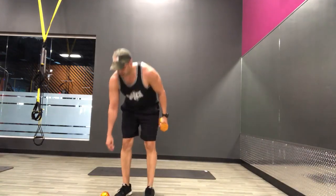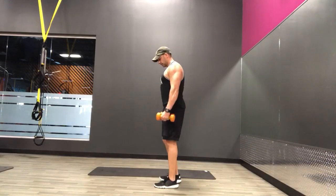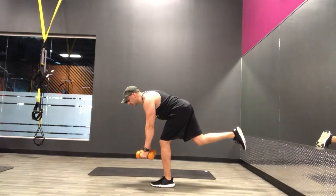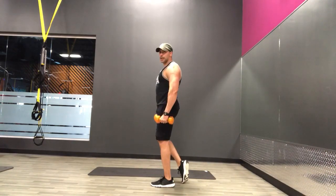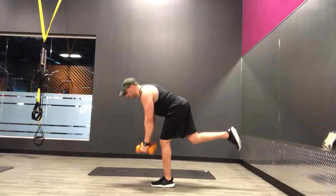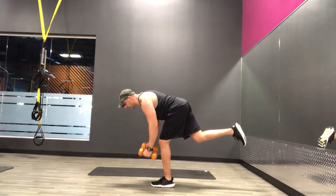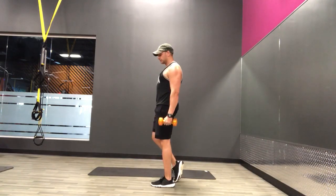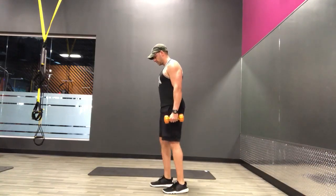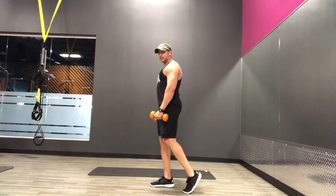Alright, now we're going to work on some balance. We're going to do a one-legged deadlift with a row — a lot of balance involved on this one. From the side it'll look like this: we're going to row at the bottom, then come up and reset. Just set your toe down. Ready, and go. Slow, controlled movements. Work on that balance — might feel a little shaky, that's okay. Halfway, switch feet. Same thing. You're going to learn you're better on one side than the other with that balance.